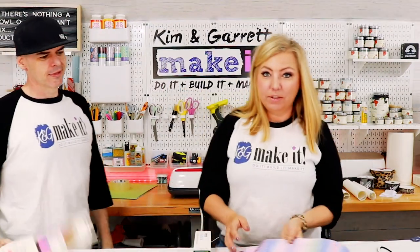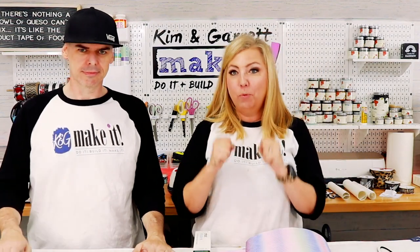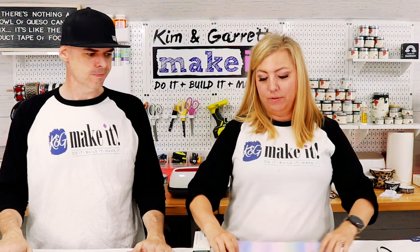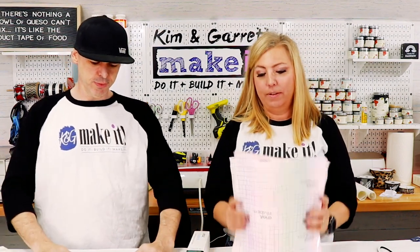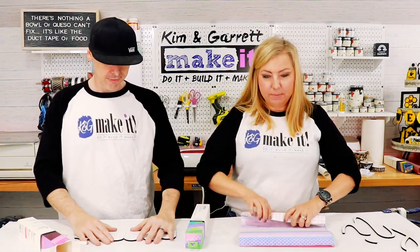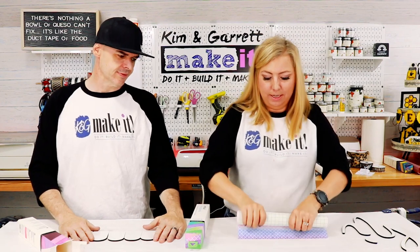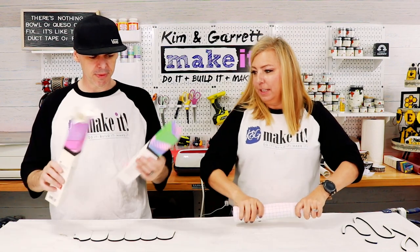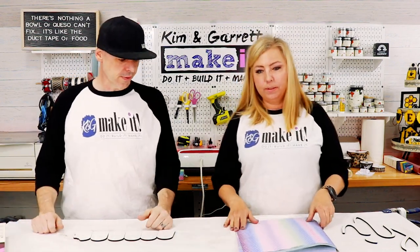If you guys have used Cricut Infusible Inks before, they come very tightly wound, and so I pulled them out a little while ago and tried to flatten them out some. They're still not super flat. I rolled them backwards and let them set for a minute. Are both of them empty? That one I think has a couple of extra sheets that we're not planning to use.